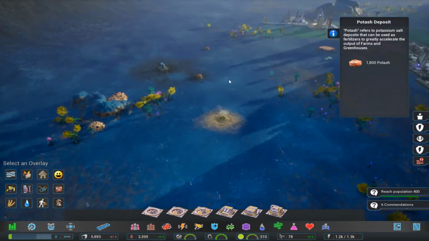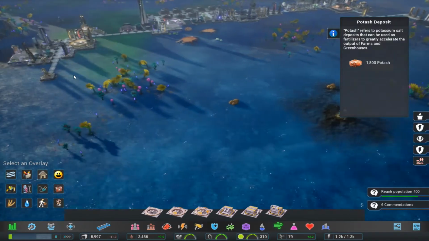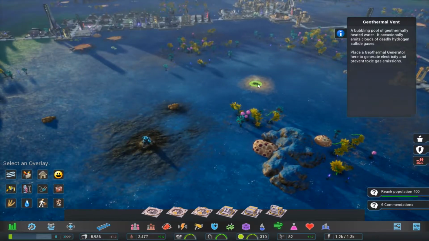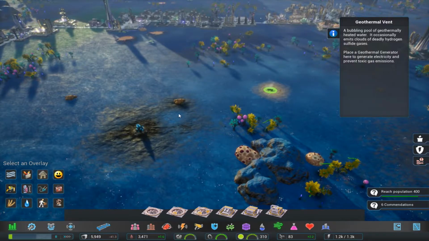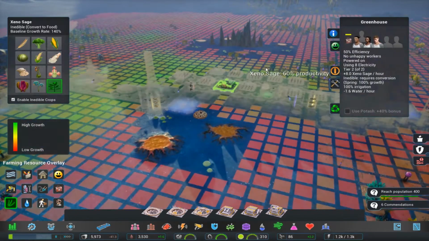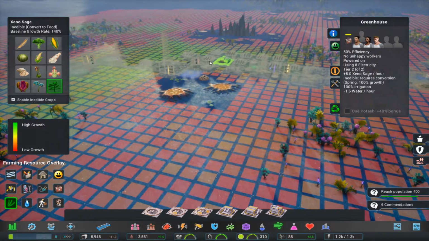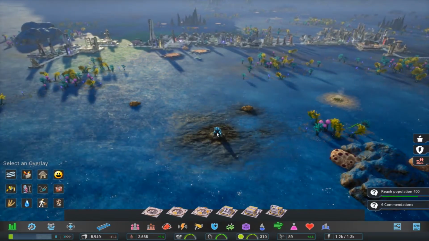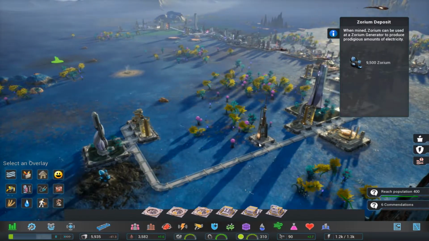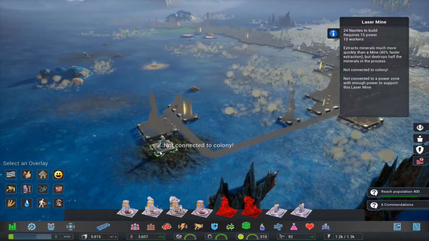So let's see, we have lots of potash and stuff over here. I'm thinking that we could slowly wrap around here and connect these 2 things up, because there is another geothermal generator, or another vent at least. The potash is good for your greenhouses, right? So that will just give them a 40% bonus, as it says right here, so very conveniently. And then more Zorium is always good as well, because that's just more power generators that we can make, which works well for me. So let's get you here.